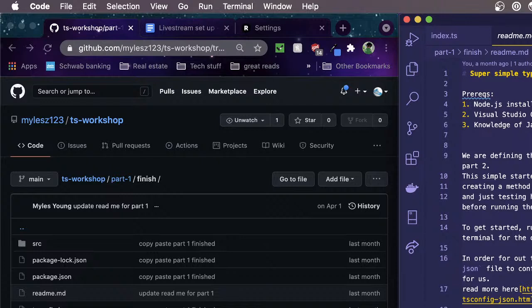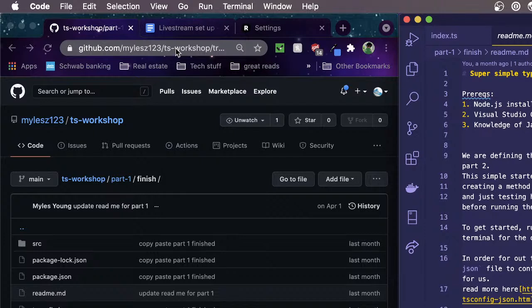As a prerequisite for this workshop, you'll probably need to have Node.js installed on your machine and also Node Package Manager, because that's how you would get this workshop running. If you want to follow along, please check out the GitHub repo for this.